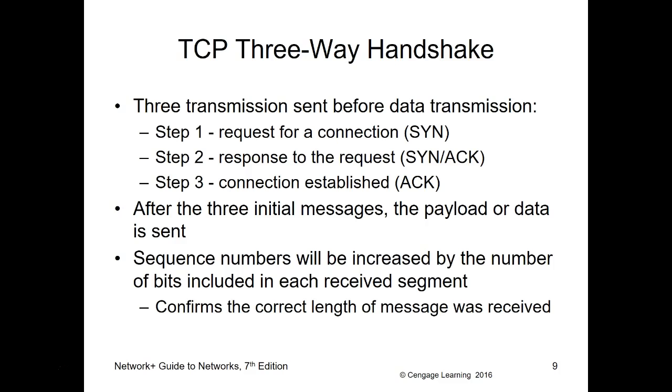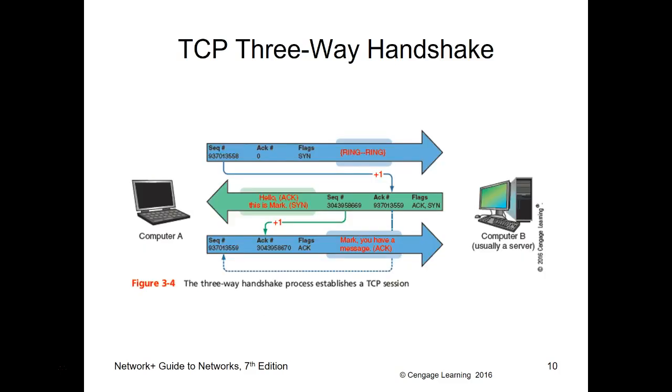so that sequence number then, there's a couple of different ways it can happen, but the most common way is it's increased by the number of bits in each received segment. We can see how long that message needs to be. There's nowhere in there that says this message can only be 22 bits. So this is kind of that graphic, if you're going to create it.